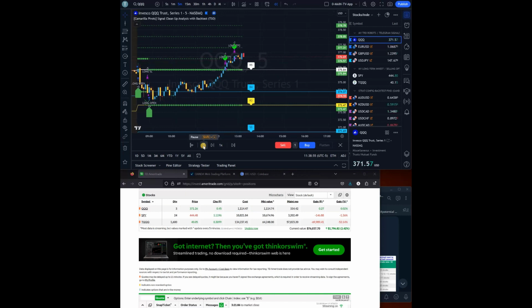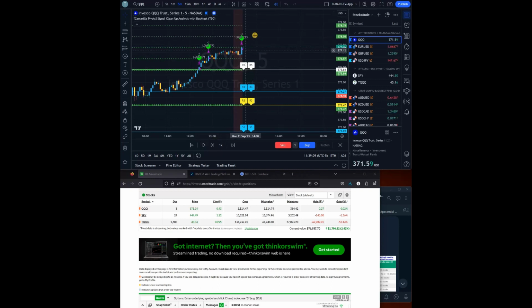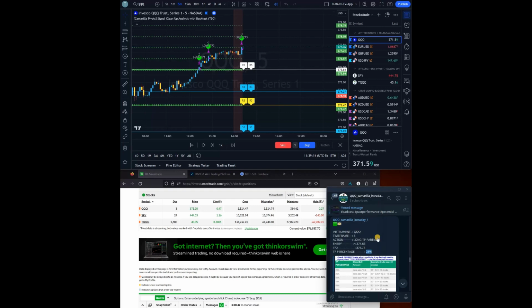Little reverse. But it's going strong. You might as well take profit 3. Maybe not. There you go. There's a take profit 3 minus 1, so I need to close another stock. Let's scroll and see how it looks on Telegram. Once again, it shows take profit 3. It shows the percentage. It's 34.